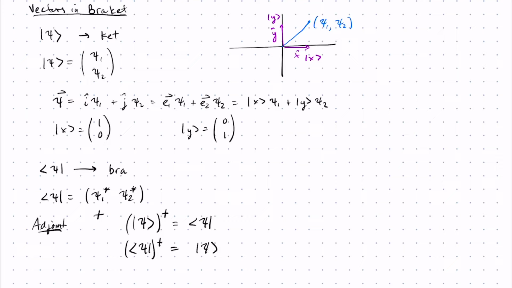Now, if we combine this with this row vector that I wrote above, this sort of easily implies that the adjoint of a scalar must be the complex conjugate of the scalar. So here's what I mean. Going back to the original definition of the bra, we can insert the identity we used above. And then when we take the adjoint of this, we can immediately see that psi1 adjoint must be psi1 star.